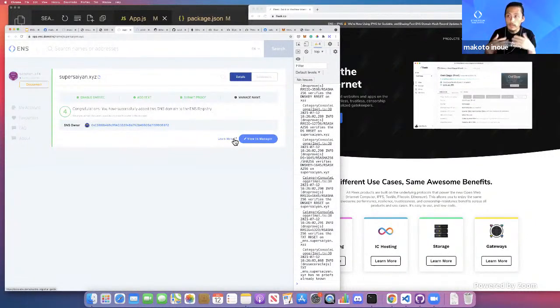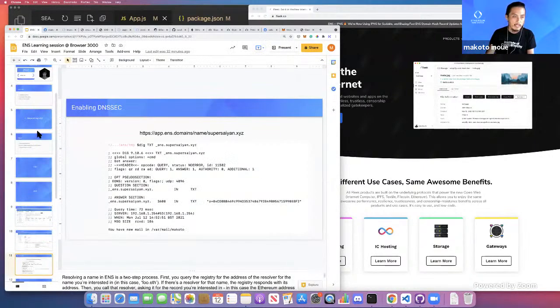In the case of ETH, you have to pay $5 every year. You can renew multiple years, but you have to specify how long. Whereas this one, you can do forever. But if you forget to renew your DNS name, the DNS information changes. So if it's expired, anyone else can also invalidate it as well. So you just have to be careful on that. So that's the basics of how you get the DNS name.